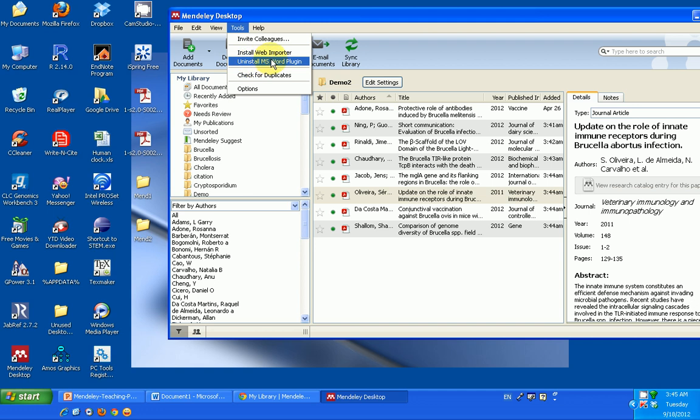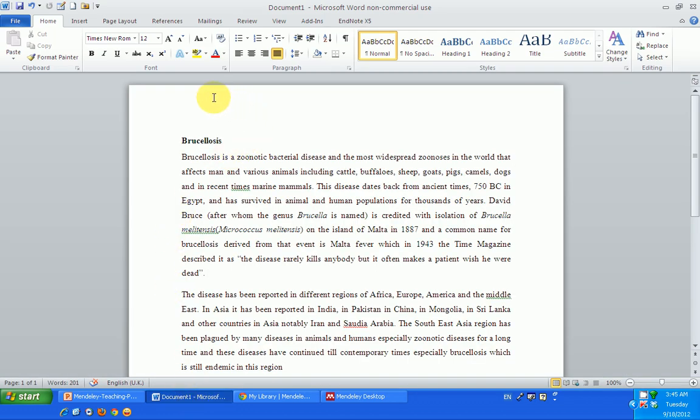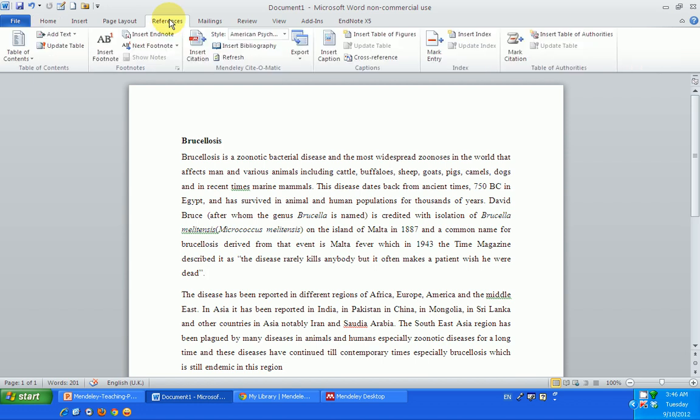That's why mine is saying uninstall MS Word plugin. I don't want to uninstall. If you just install the Mendeley desktop, here you will see install MS Word plugin, and you can just select it and install the Microsoft Word plugin for Mendeley. Then on your Microsoft Word you will see the plugin has been installed. When you open your Microsoft document and come under References, you will see this Insert Citation of Mendeley. Don't forget this logo. You always see it if you've installed your MS Word plugin of Mendeley correctly.